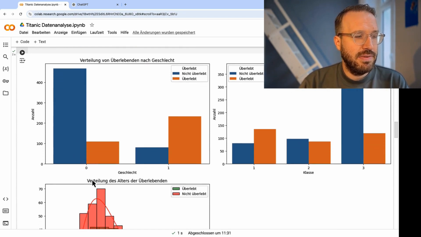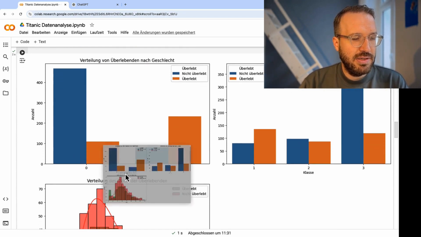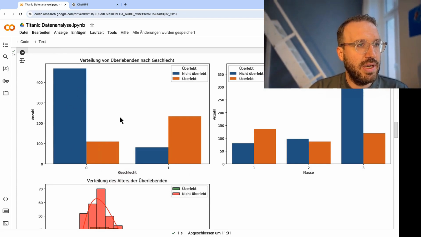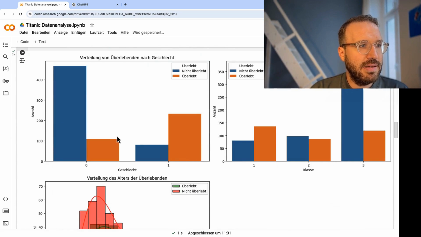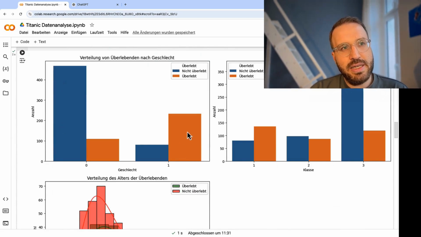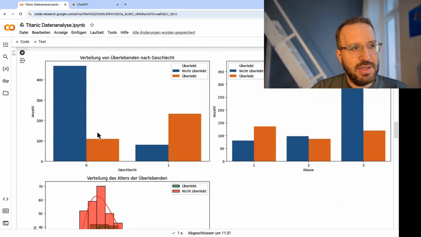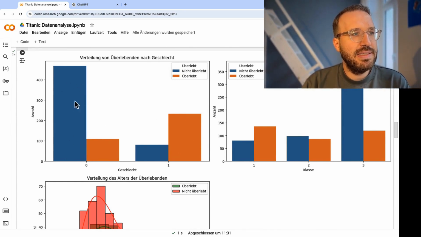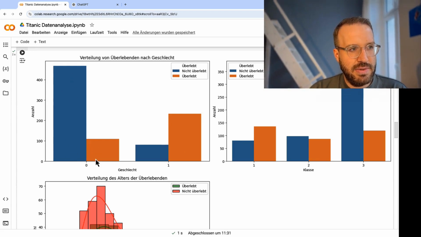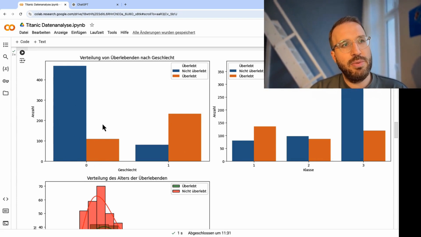Oh no, sorry. So here we have the breakdown of genders. Let's check again, 0 was male, 1 was female. Then we can further break this down by who survived and who did not survive. There we see at first that there are more men than women. Among the many men, the number who did not survive is significantly higher than those who did survive. So relatively speaking, most men die and most women survive.